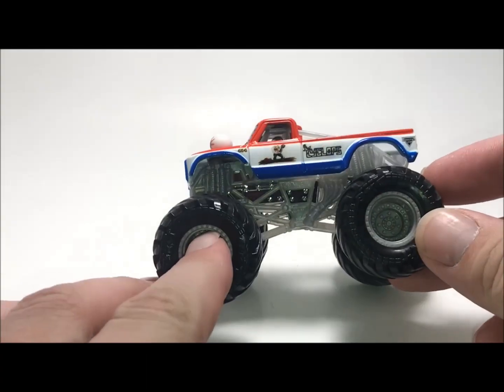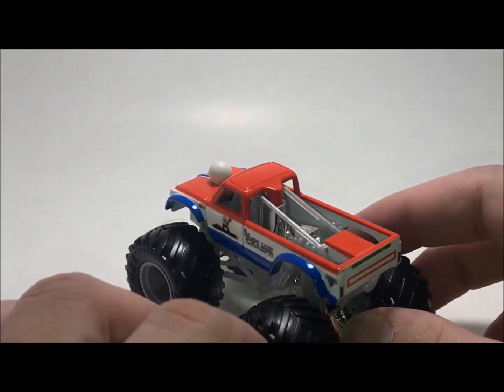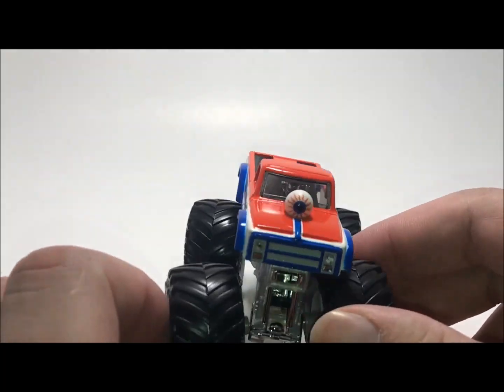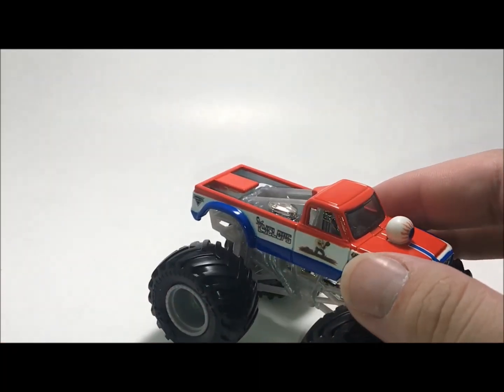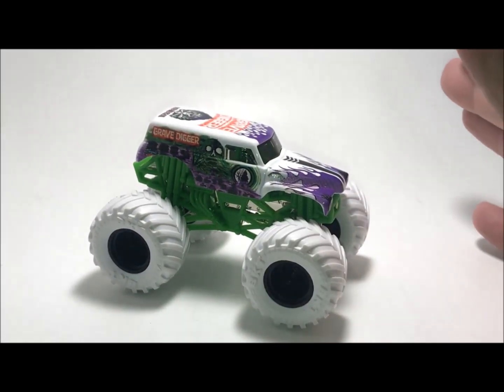The truck by itself, really cool. I do enjoy it. I like that retro look. I like that late 80s, early 90s square body kind of thing they got going on. You know, that's pretty cool. Just, it fails in comparison. I tried so hard to rate it over this, but I couldn't.